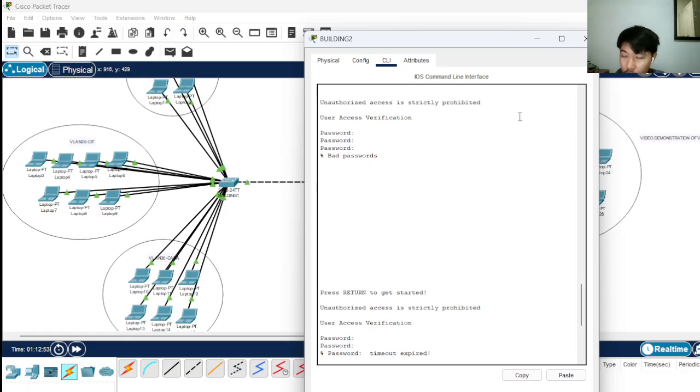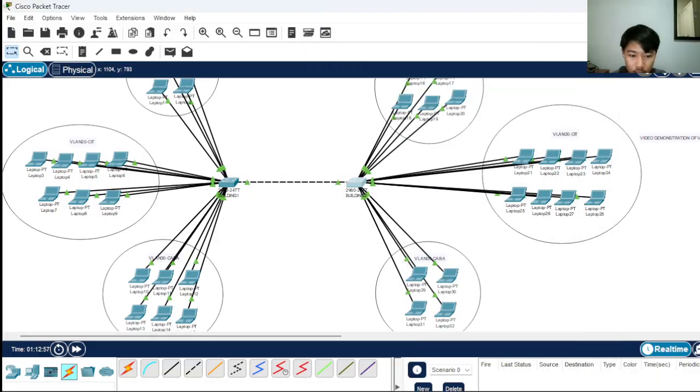So our next one is the VLAN creation, VLAN in each department.